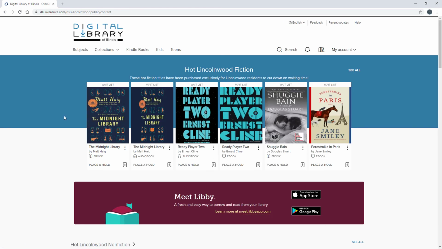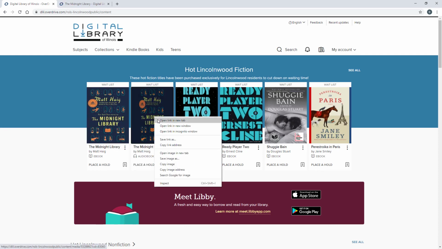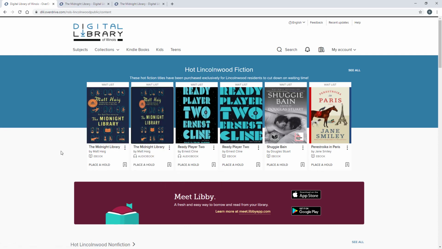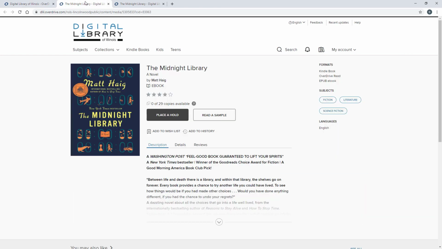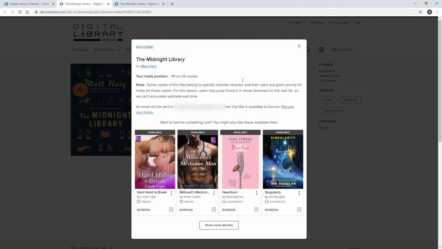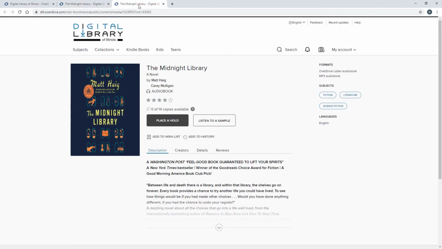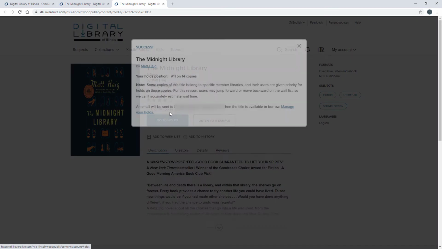And in my account here, I wanted once again to highlight our community read, The Midnight Library by Matt Haig. We have it both in ebook and audiobook format. And I'm going to place a hold on both copies.